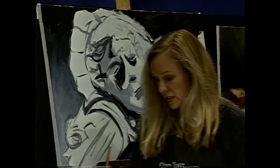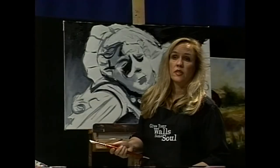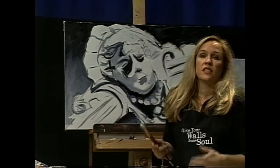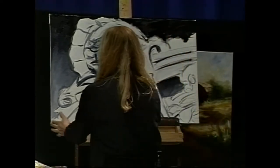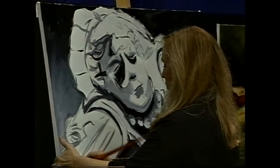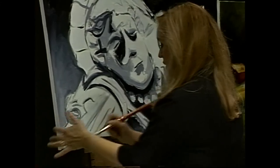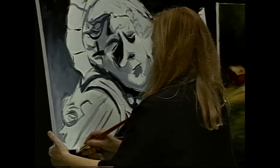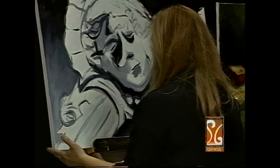Now, can you do it by putting the exact right color down the first time? Sure you can, but I am compensating for certain things that I know I do a certain way every time. And I know I have a tendency to do these things. So I know how to compensate for my shortcomings. But if you can get it right and just nail it, go for it. I think it's because I need to acquire some more patience. I just like to dive in the pool and start painting. Better.